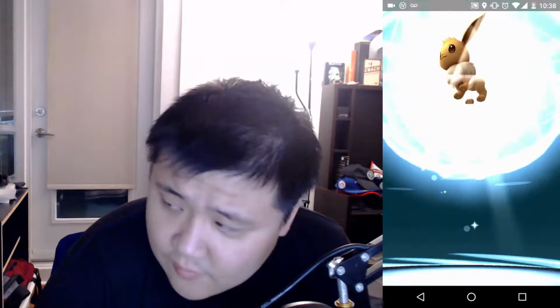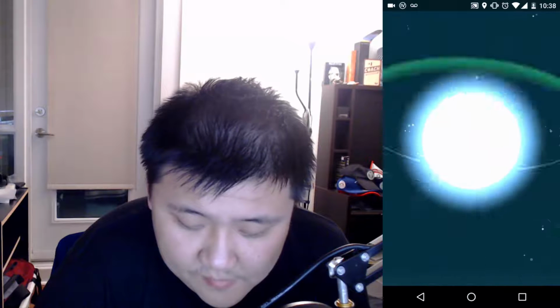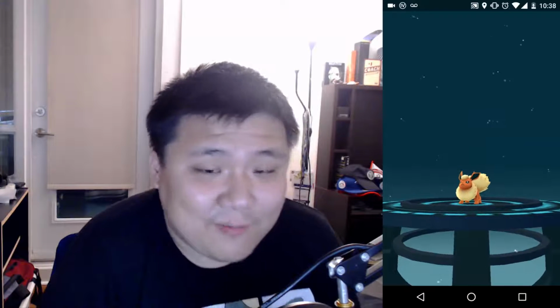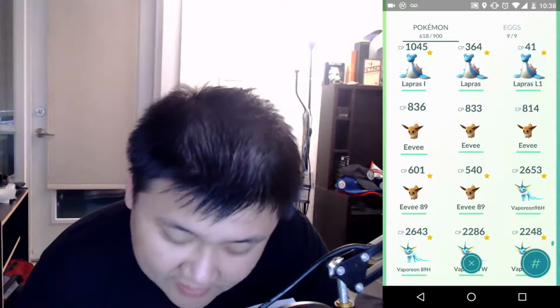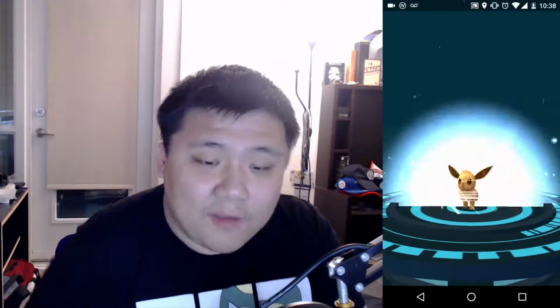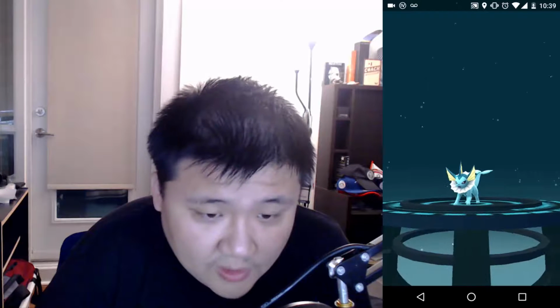We want Vaporeon, Hydro Pump. Flareon? Okay. I guess I've been getting a lot of Vaporeons lately, so this is kind of retribution, I suppose. Ember, Fire Blast. Okay, good moveset. So only evolve above 800 CP and above Eevees if they have. Actually, I didn't check all of them. Okay, so we got Vaporeon. Okay, so we completed the trio.